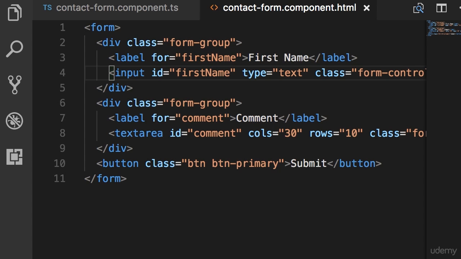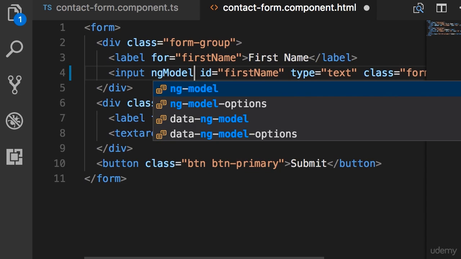So we have built this basic bootstrap form. Now we want to add validation to this using the template-driven approach. As I explained in the last lecture, with the template-driven approach, we apply a directive to our input field, and Angular will create a control object and associate it with that input field under the hood. Now guess what? You already know this directive. That is ngModel. So here on this first name input field, I'm going to apply the ngModel directive.